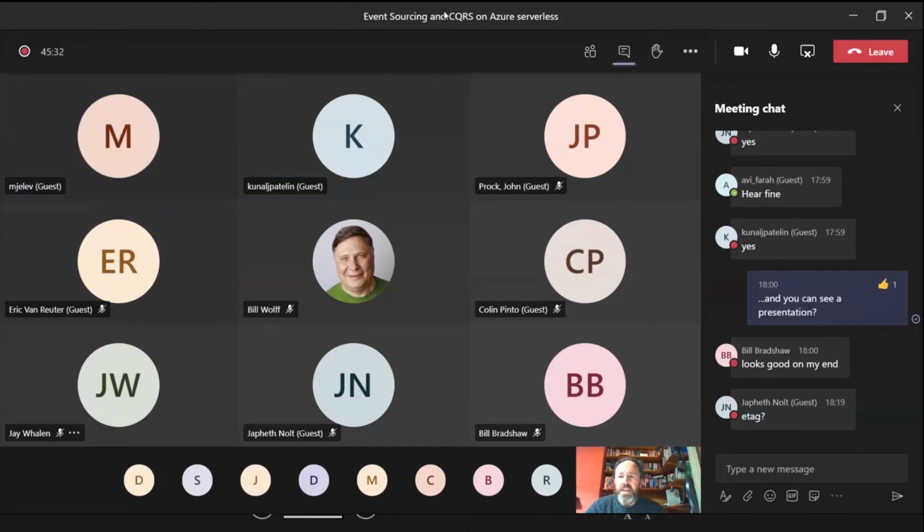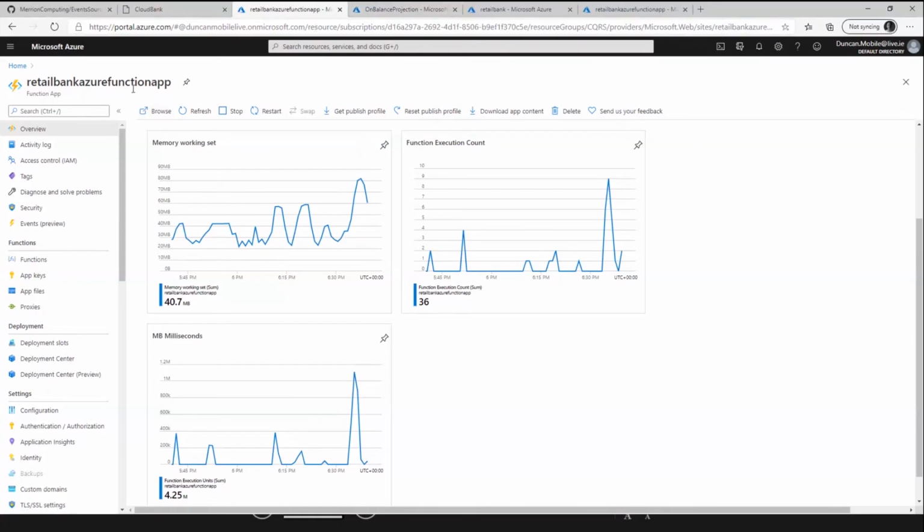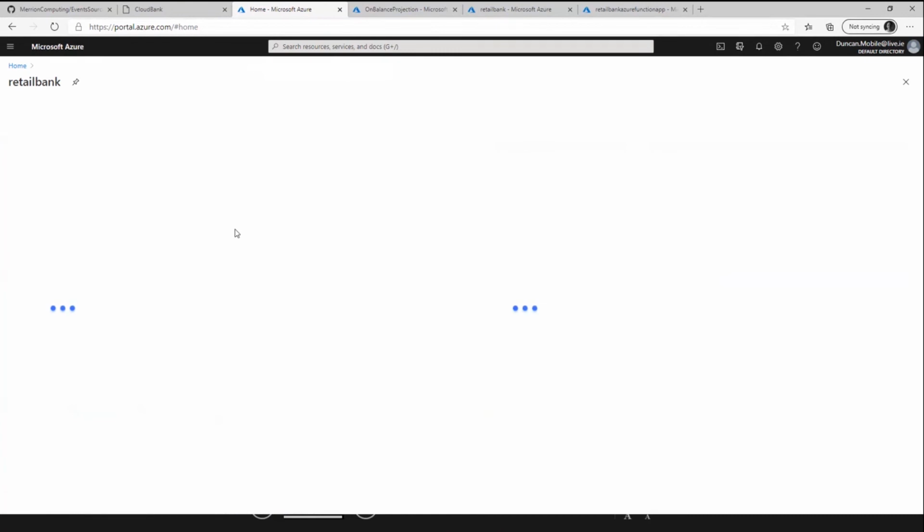So this is code that I've written myself, but it's only a thin wrapper on the Azure stuff. You know how I was talking about there being a domain type and then an entity type, so bank and account. The domain type points to your storage location, so that would be an Azure storage account or whatever you call it. And then the entity type creates a table. So if I go back to my Azure and go to storage, there we go.